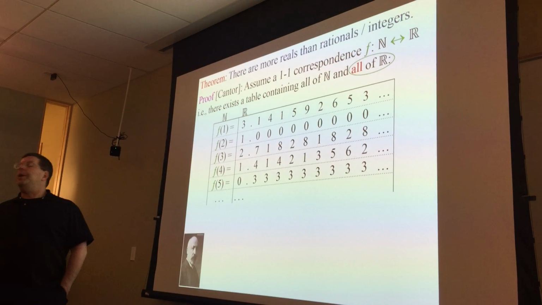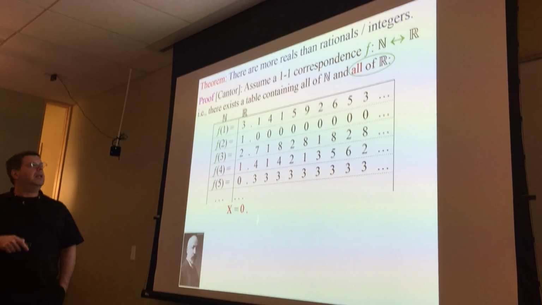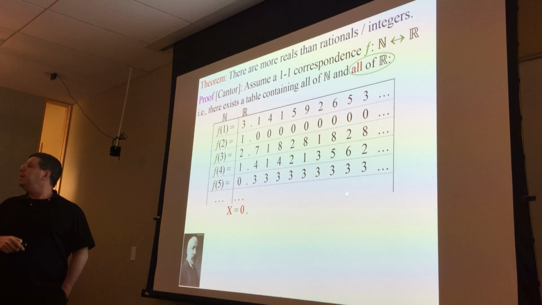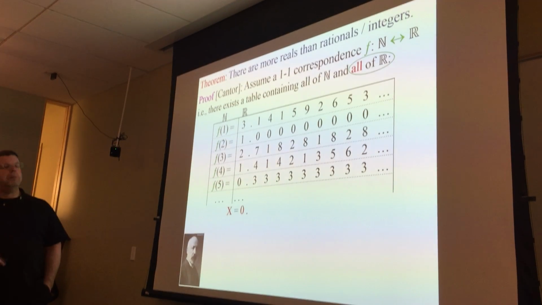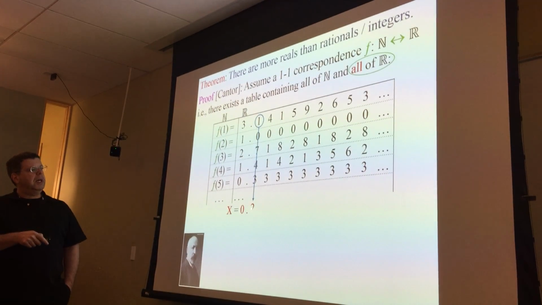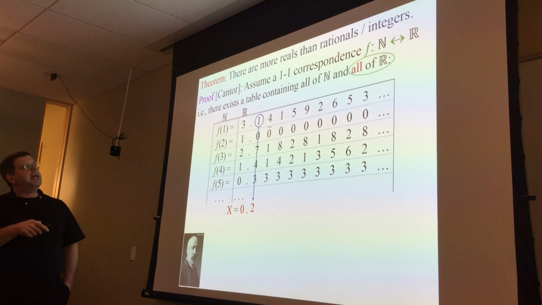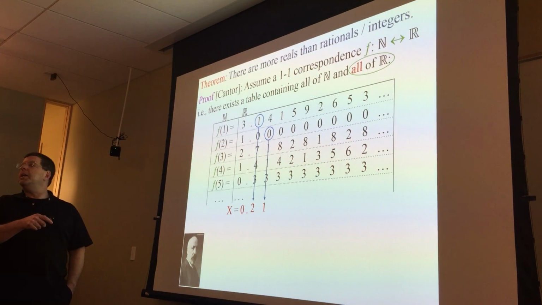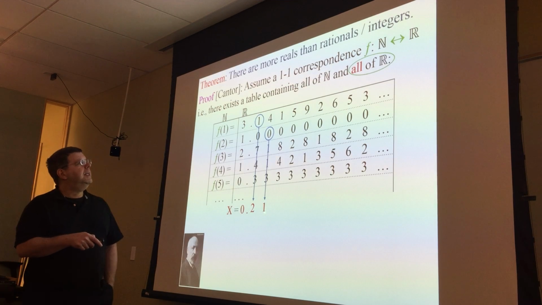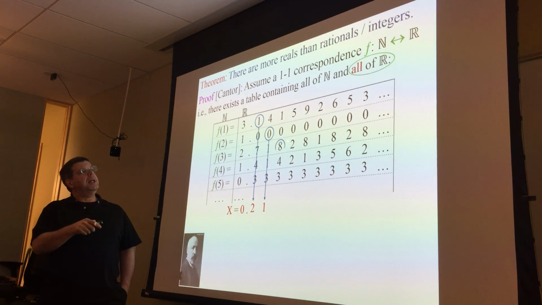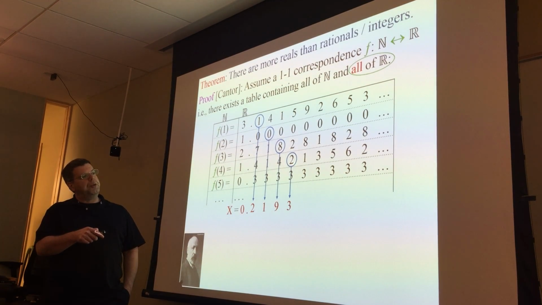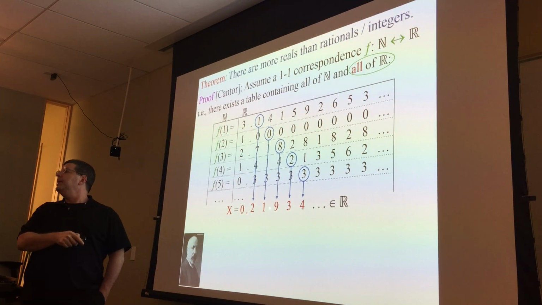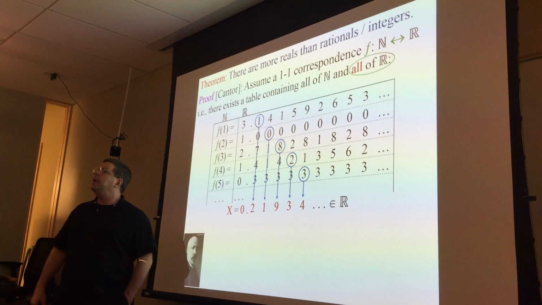Well, because if they were all there, what you can do is go down the diagonal and construct a number that wasn't any one of them, and you do it as follows. You go down the diagonal, first of all, you can put a 0 and a decimal point, and then that 1 becomes a 2 here. And you keep going down the diagonal, and the second digit of the second number, the 0 here, becomes a 1 here. We add 1 to it. We add 1 to the entire diagonal. The 8 becomes a 9, and the fourth digit of the fourth row, the 2, becomes a 3, the 3 becomes a 4, and so on. And that's a real number that we constructed by adding 1 to the entire diagonal.